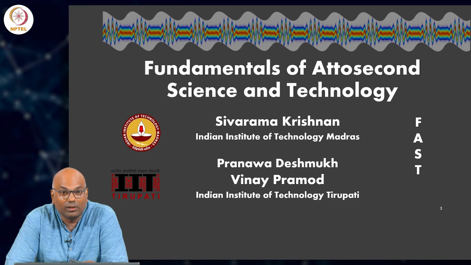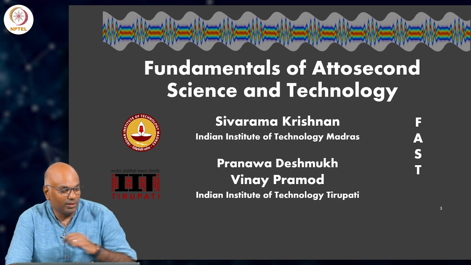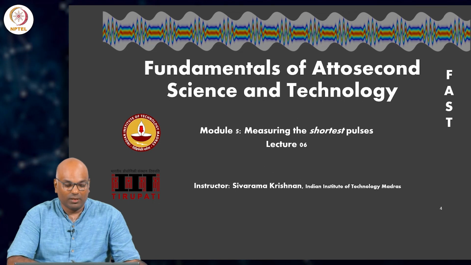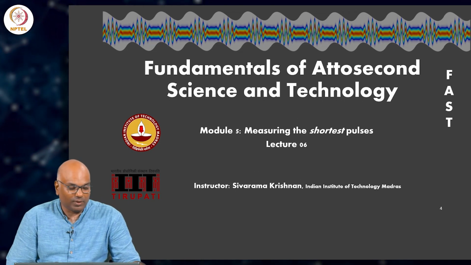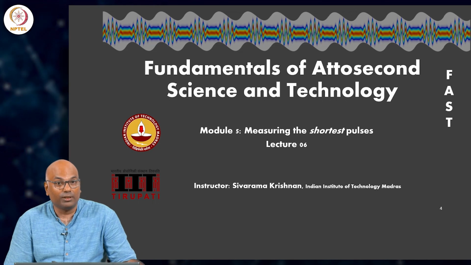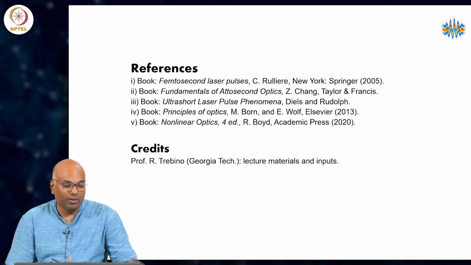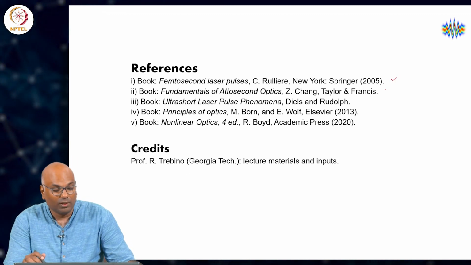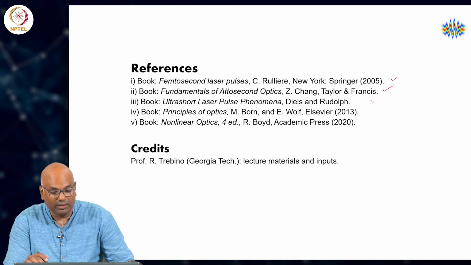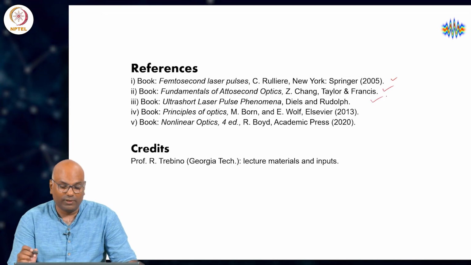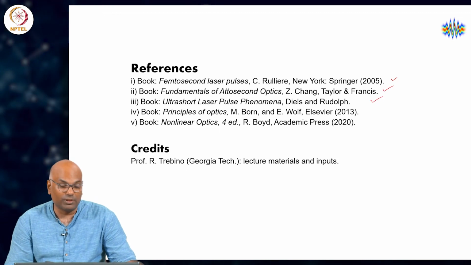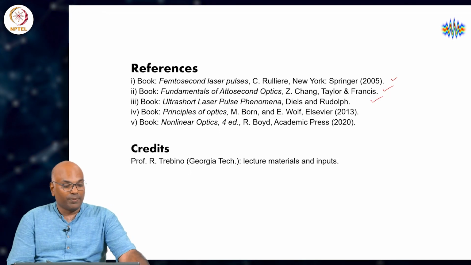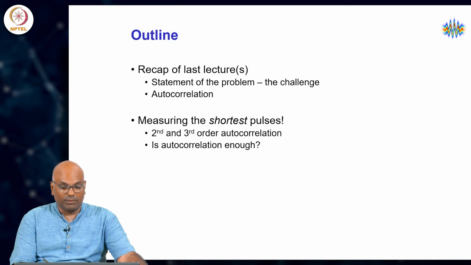So, welcome back to our course on the fundamentals of attosecond science and technology, which we bring to you from IIT Madras and IIT Tirupati. We are now in the fifth module on measuring the shortest pulses, and we key in on the same textbooks as we have been doing so far, the books by Roulier, the book by Chang, and the book by Diels and Rudolph, and many thanks to Professor Trebino, who is in fact one of the pioneers in this aspect of femto and attosecond science, for his generous inputs and material.